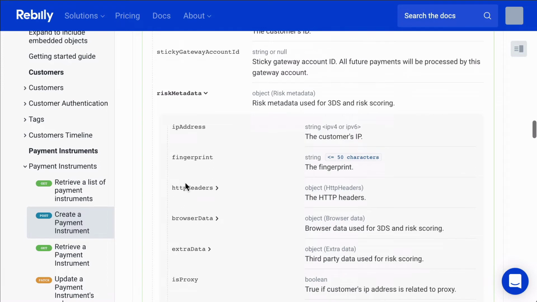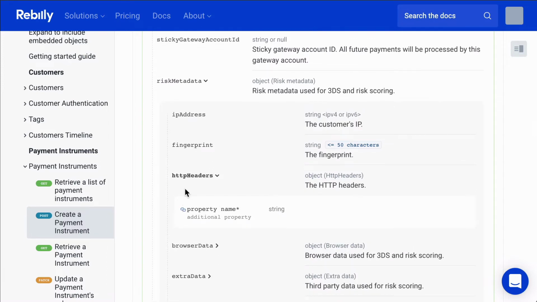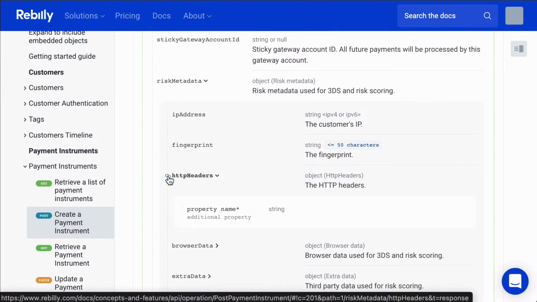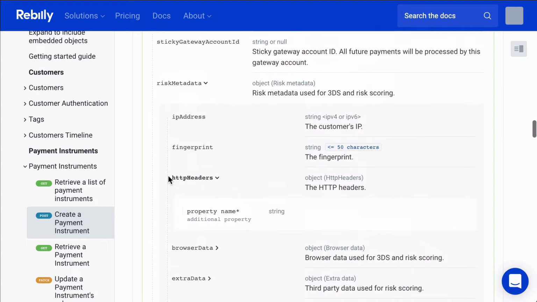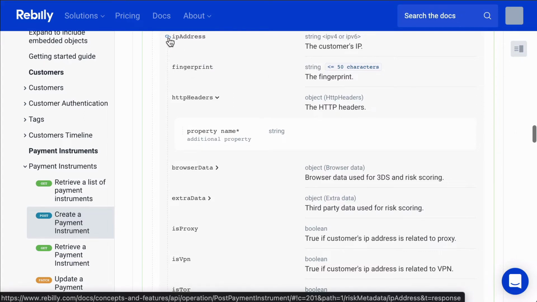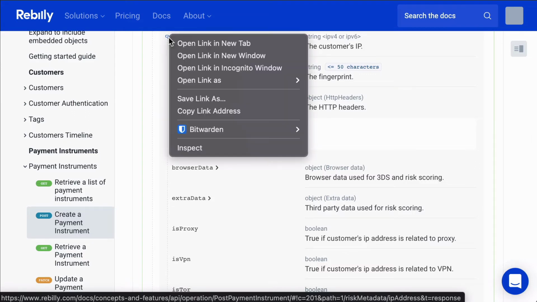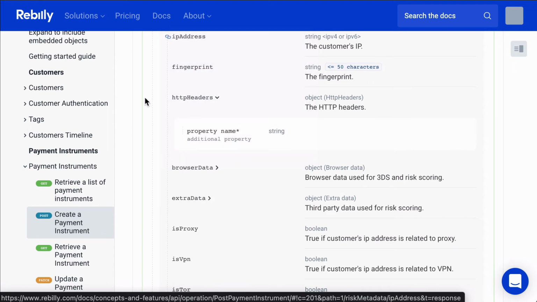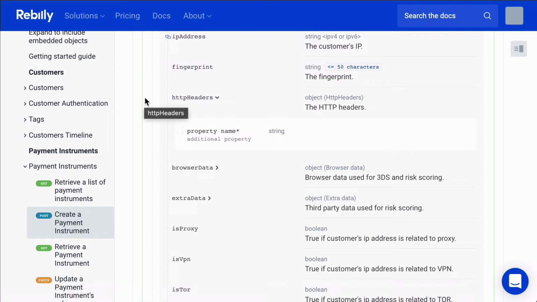We have support for deep links. So let's say I was in here and trying to explain to someone about these HTTP headers, or more likely the IP address. I'm just guessing this IP address property appears dozens of times throughout this API, so it would be harder to search and find this specific instance. But with this link, you can deep link to anywhere and share this link with someone. So you could copy the link and share it with anyone, and that's great for collaboration scenarios or support scenarios.